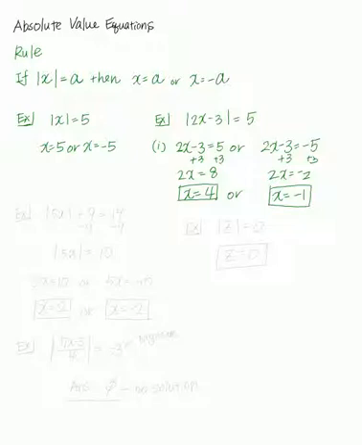Our next example. What we need to do, according to the rule, is we need to get the absolute value by itself. So in this case, we're going to have the absolute value of 5x plus 9 equals 19. So I need to isolate the absolute value first, so I'm going to go ahead and subtract the 9, so I get the absolute value equals a number. So I get absolute value of 5x is equal to 10. Now my rule comes into play. 5x equals 10, or 5x equals negative 10.